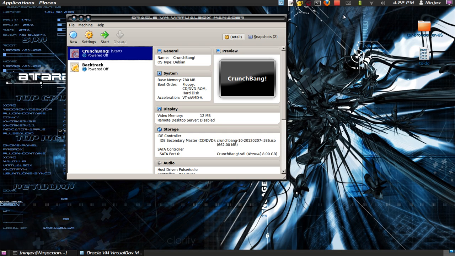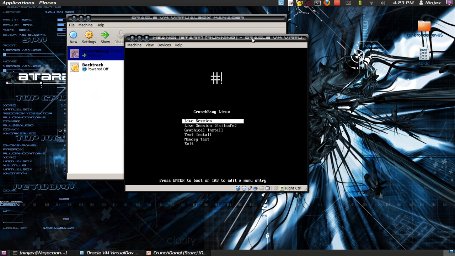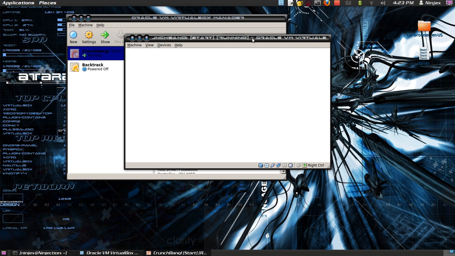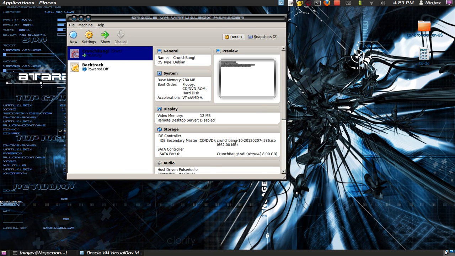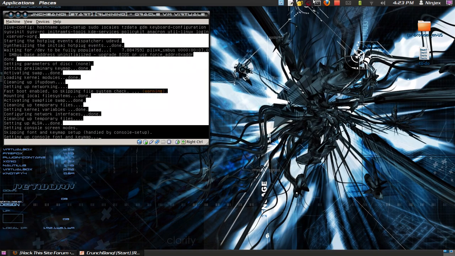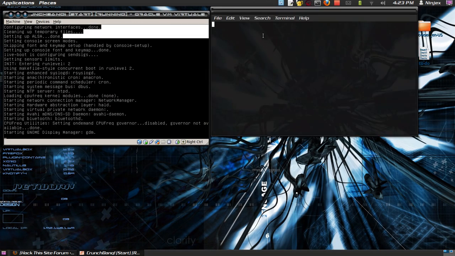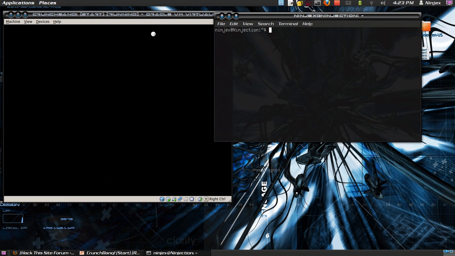So let's get started by starting our Crunchbang virtual machine, which is basically just another Linux operating system. We'll move this over to the left and open up a terminal from where we'll be doing all of our SSH and good stuff.